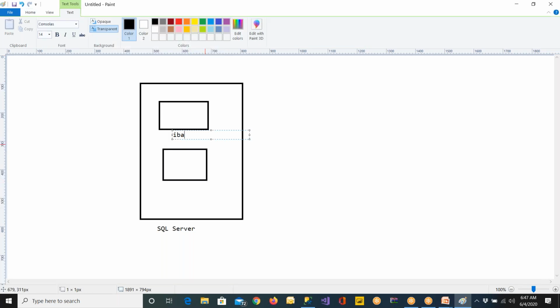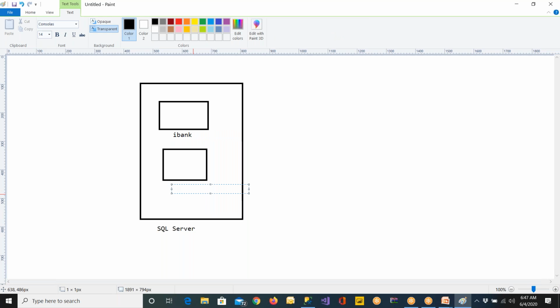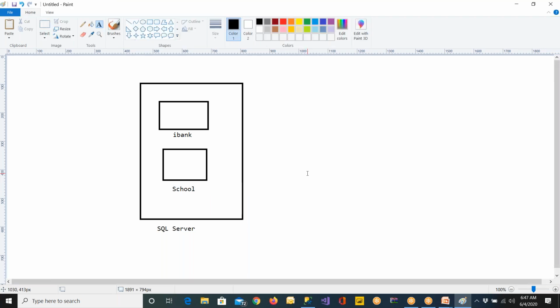Let us say I have the iBank database, and one more database called school database. Whatever be the reason, I have some tables here and some tables there.